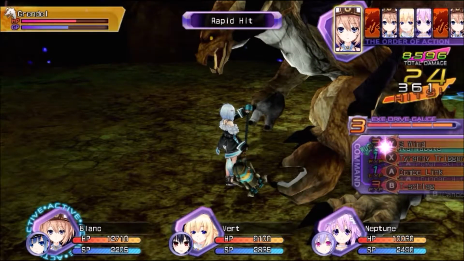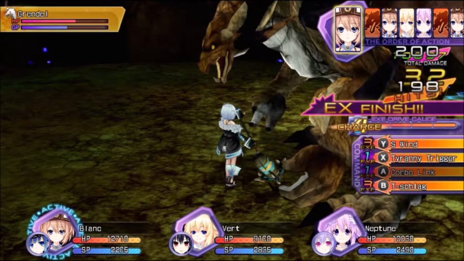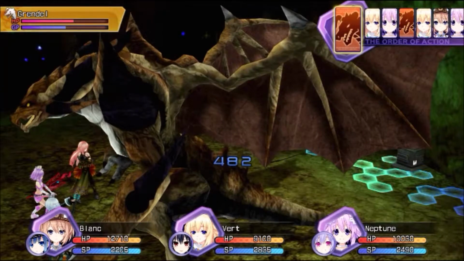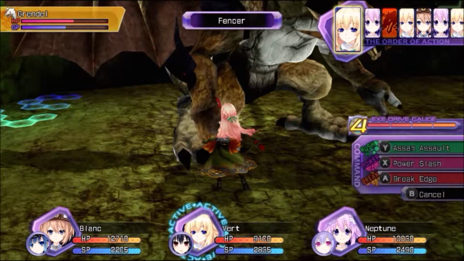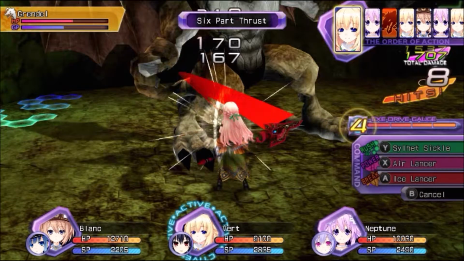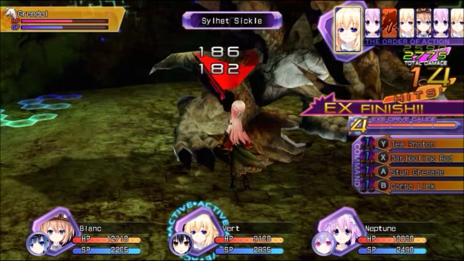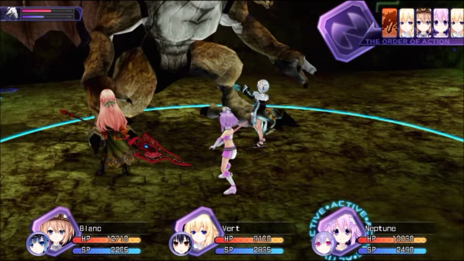Whatever the case, we've almost got the EXE gauge up to level 3. Actually, no, up to level 4, and we've managed to do so. So we might as well just end this right here. What shall I do? Like, start whipping out some EXE moves. I won't go that way, this dragon can stop trying to counterattack. Or am I trying to gain 100? That's what it looks like I'm doing.